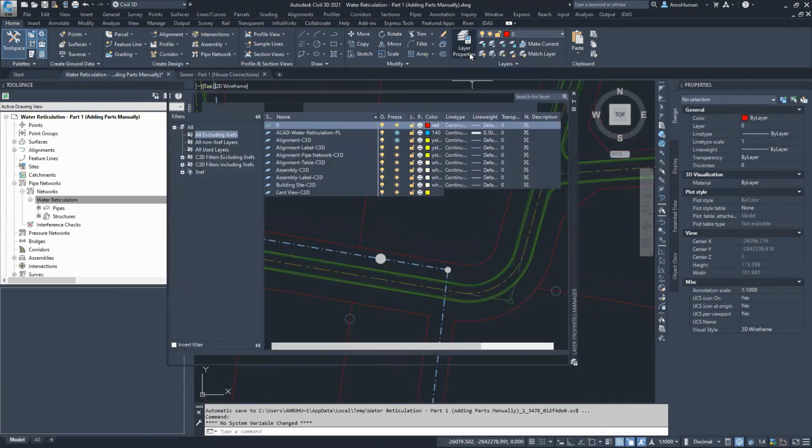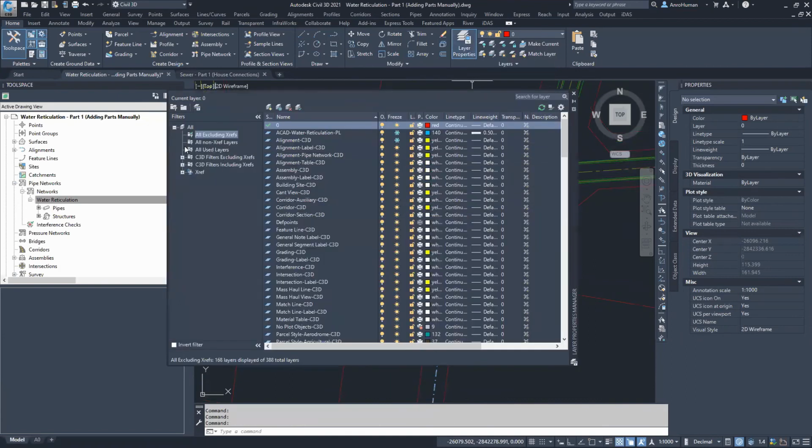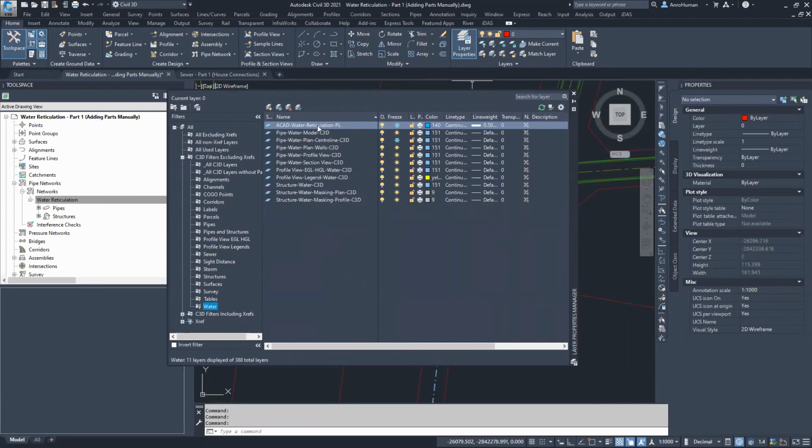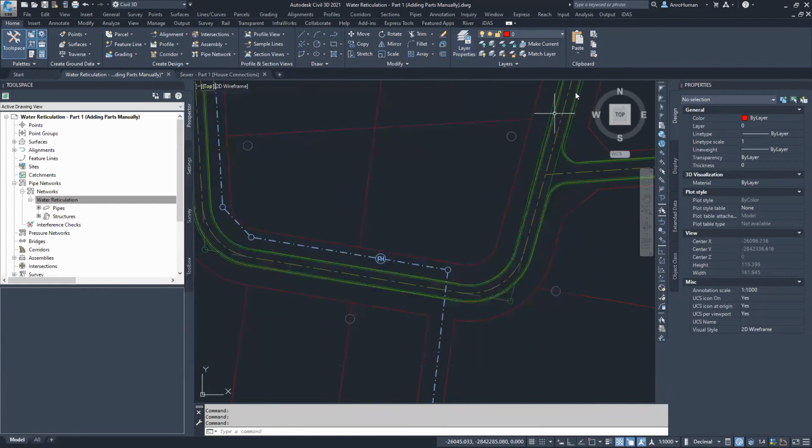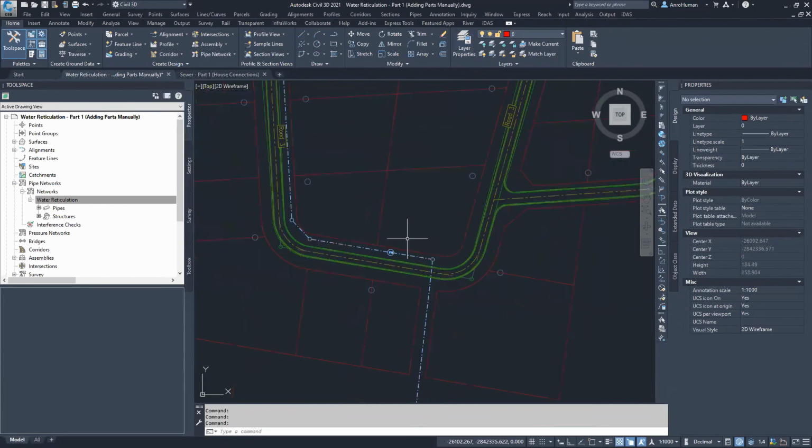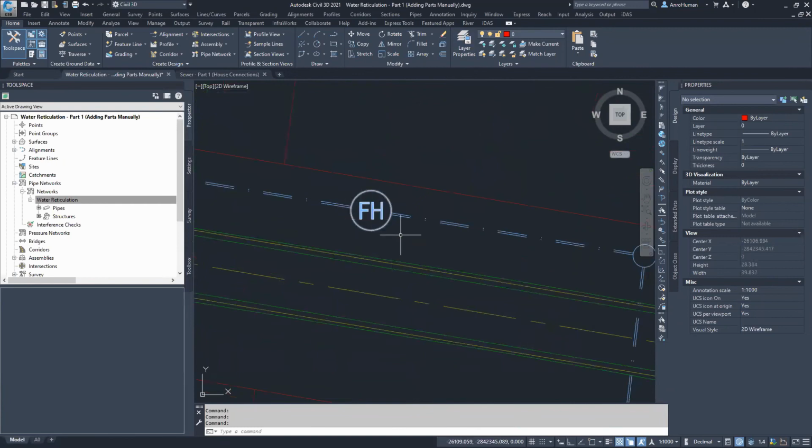All right, so let's go to our layer properties. Now this will be under, let's see, it was under water. So Civil 3D filters excluding XREF. So these are filtered layers. This would be under water. I believe it is masking. There we go. Masking in plan and masking in profile. So you can switch both off from here. I'm going to do that. I'm going to freeze these two layers. And then we'll see that now you can see exactly what your fire hydrant was supposed to display.